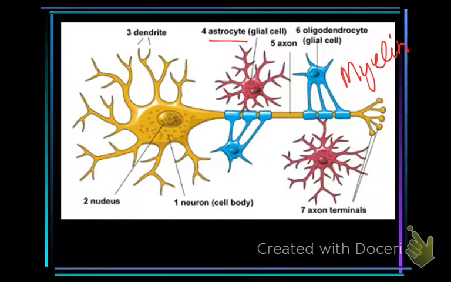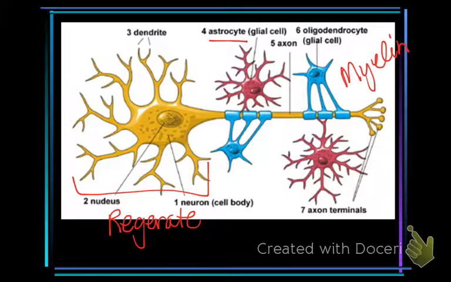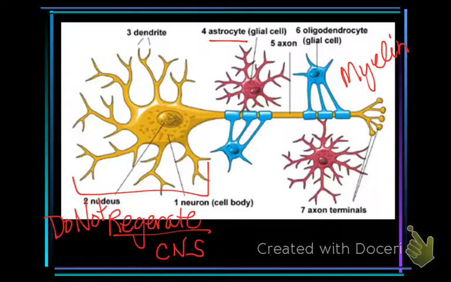remember. Now, an interesting characteristic: nerve cells cannot regenerate, so they do not go through mitosis. They do not regenerate, okay? So when you have damage to your central nervous system, especially in the central nervous system, those neurons can't regenerate. They can't reproduce themselves. Whereas these cells, the neuroglial cells, they can regenerate.